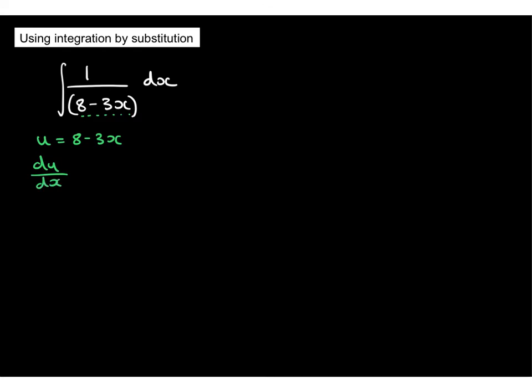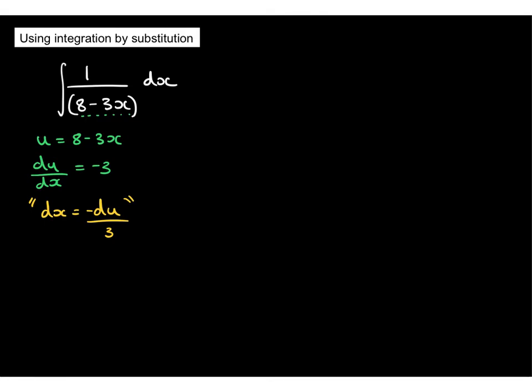Let's try out another example using the full format of integration by substitution before we start to look at how some of these examples could be done by inspection. 1 over 8 minus 3x is being integrated with respect to x. So the inner function in this composite is 8 minus 3x. du by dx is equal to negative 3. And then let's rearrange, or our faux rearrangement, so we get this result here.